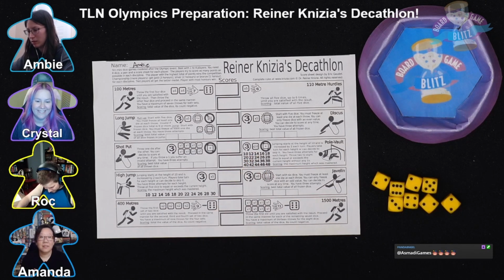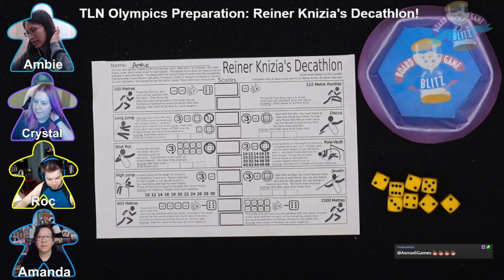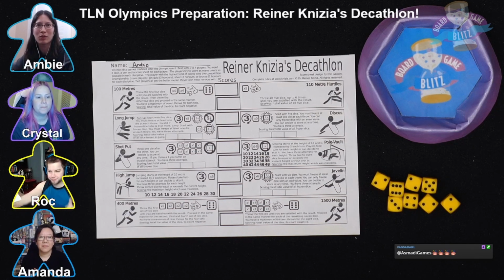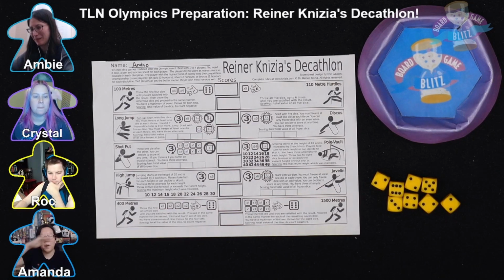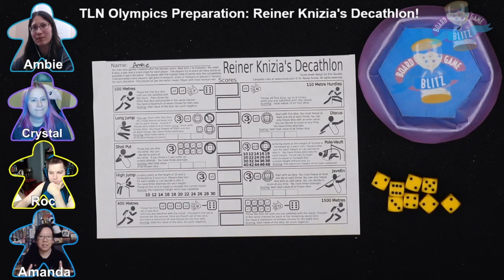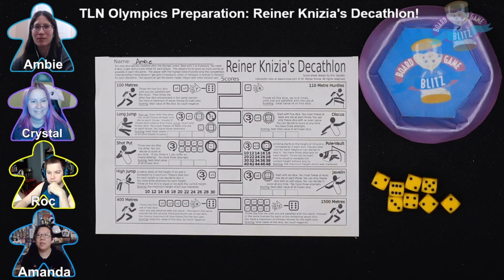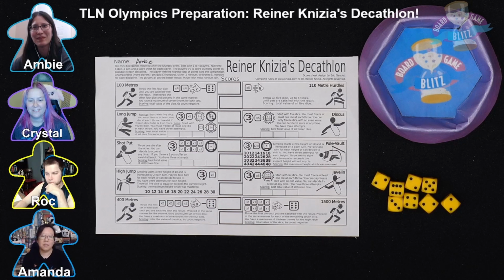So I assume we're just going to go event by event, one at a time. When you're playing with multiple people, there are two different ways of scoring. You can add up all the scores of the individual events and whoever has the highest score wins. Or you can do the challenge, where you compare your scores for each event, and whoever has the highest in the 100 meters gets gold and 3 points, silver gets 2, and bronze gets 1. Then you add up the points, and whoever has the most wins.